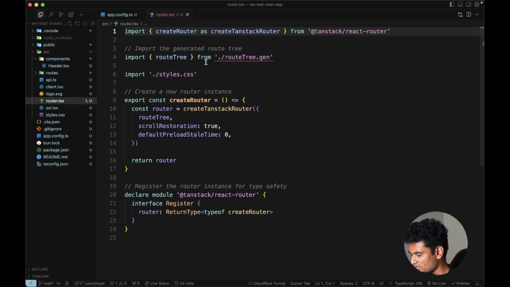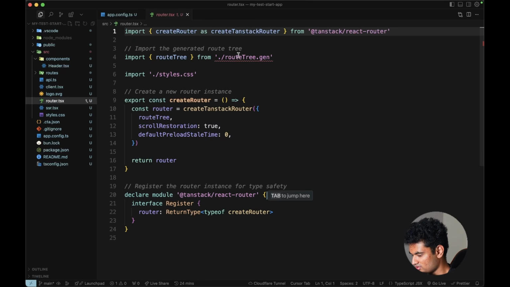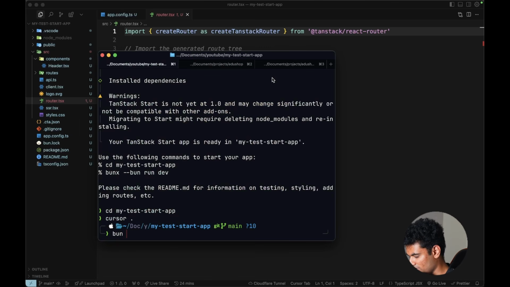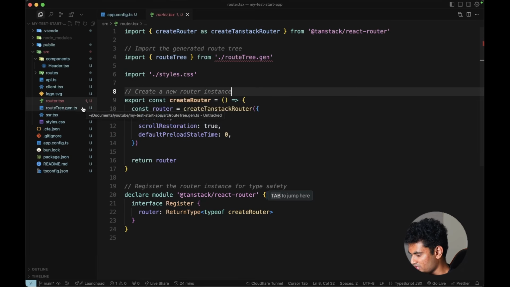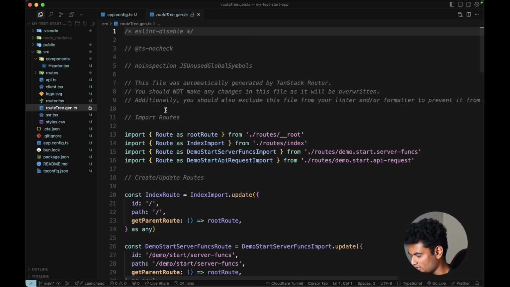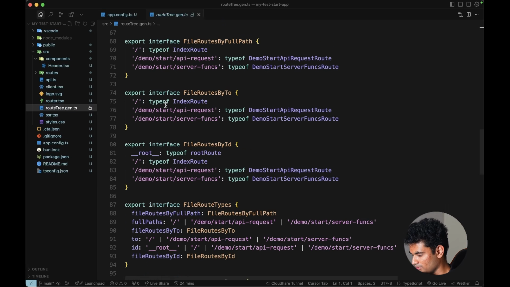It's giving you these lines because there is one really good feature about TanStack Router which I want to show you. So if you go back here, it's trying to find a routeTree.gen file which is not in here. What is this file? So if I go to my terminal and do bun dev, start the dev server, you will now notice that it generated a routeTree.gen.ts file. And now this is basically everything about your routes.